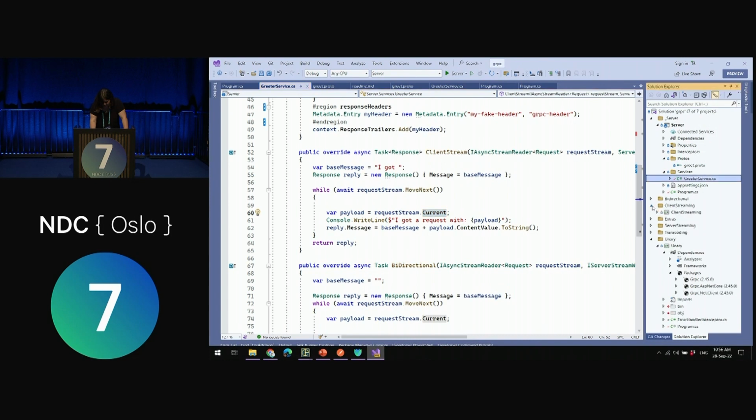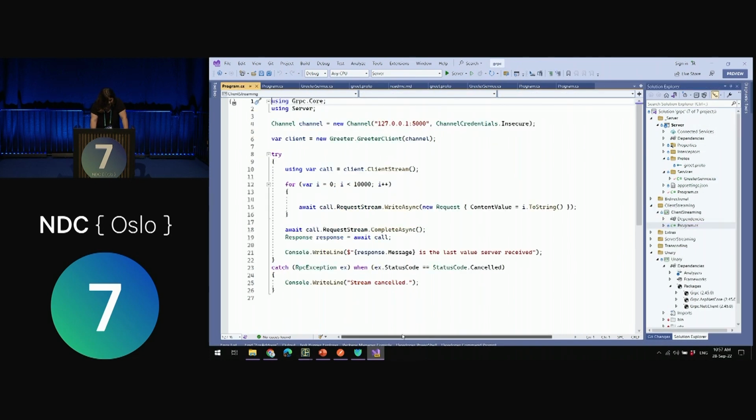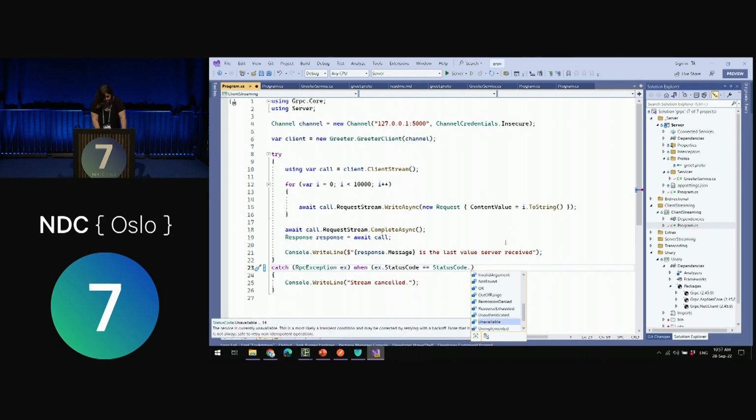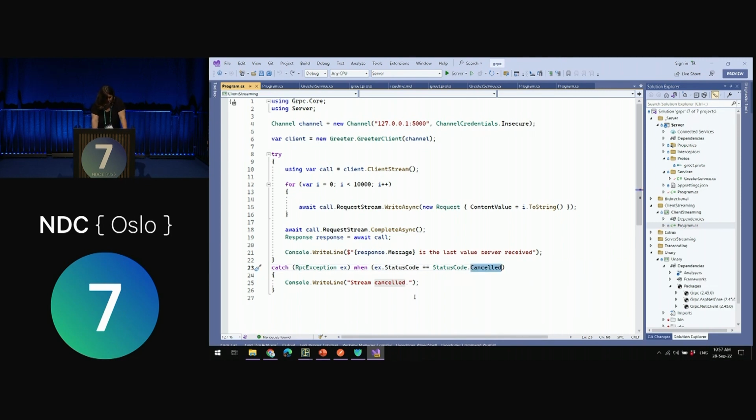So in the client stream, this time, in the console app, the scenario is pretty much the same as every other example that I did: a for loop going to this value and just sending requests towards the server. So it loops and creates a new request and then waits for the last response there. And you see here, canceled, you can catch exceptions, but you need to filter those exceptions over a status code. And that status code is different than what we used to use with HTTP. There is still an OK, but that's not the HTTP OK result. It's related to the specific gRPC inside. For example, out of range, invalid argument, deadline exceeded in our case, data lost, canceled, and so on and so forth. So status codes for the specific gRPC one.